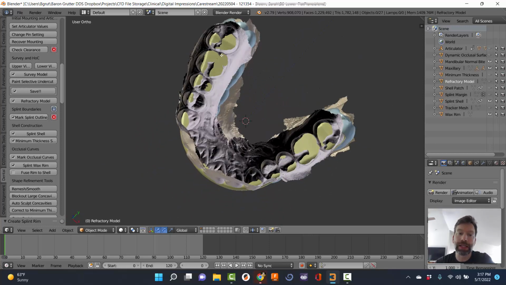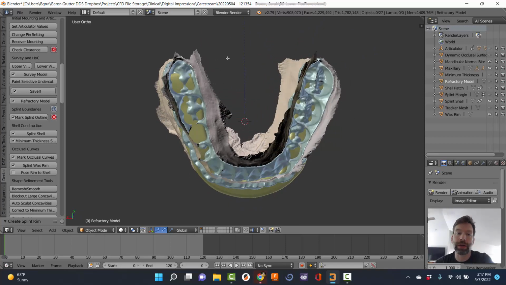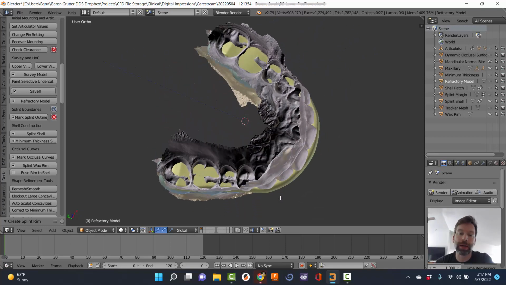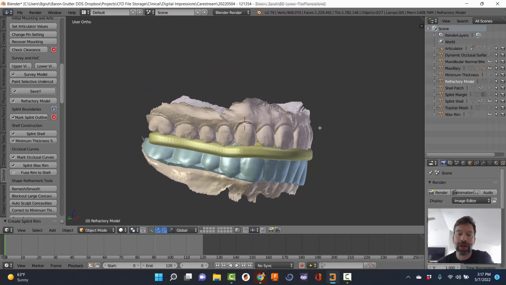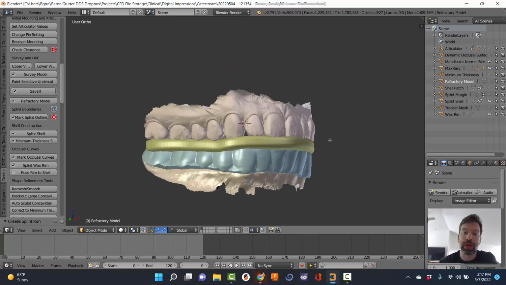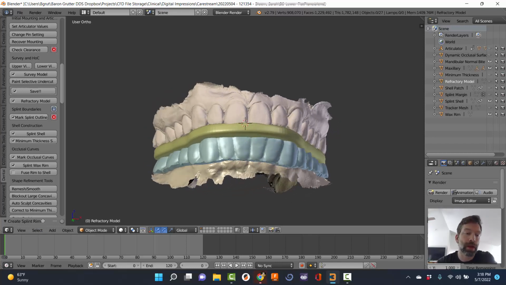Now it does stick inside of these teeth up here, and in fact our splint shell is also inside of our teeth down here on the bottom teeth, so that's okay, don't worry about that, that's not a problem. You want it too big. Just like if you're doing a denture, you don't want to start off with wax rims where you have to keep adding wax to it. You start with it too big so you can proceed to carve it down.